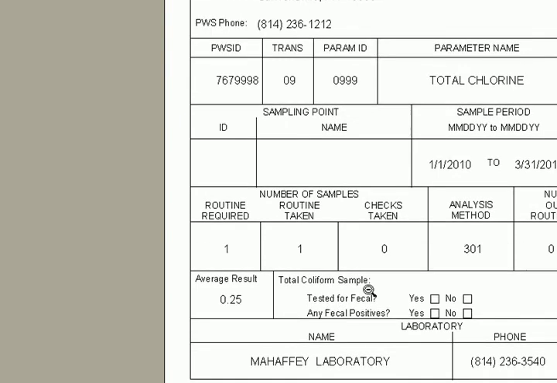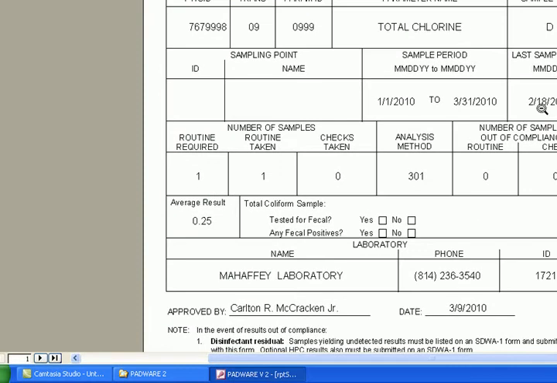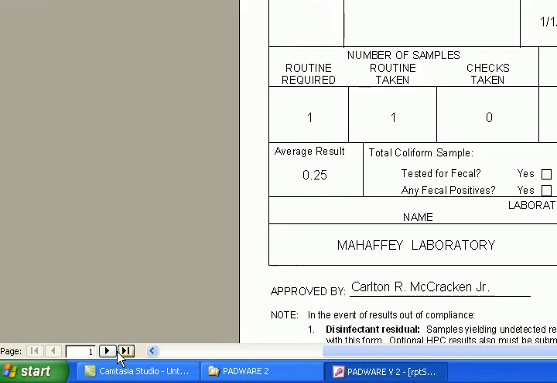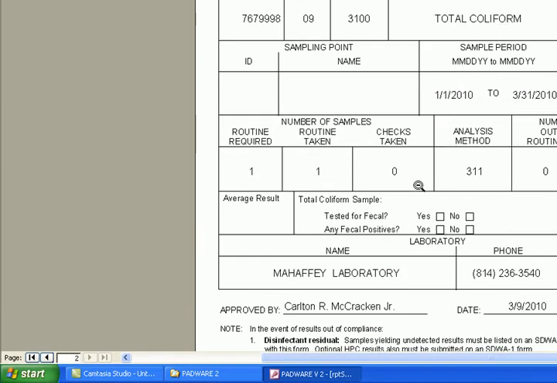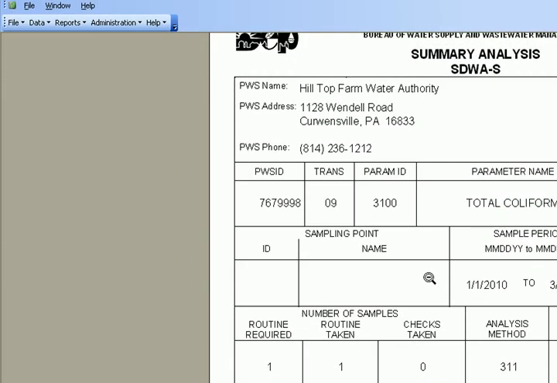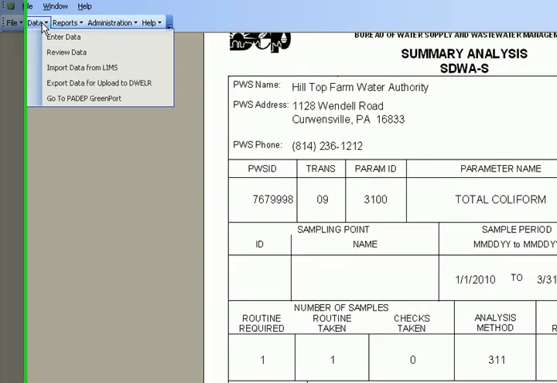Our clients love these forms. It gives them a monitoring period that they know is correct. Page 2, since this is the total chlorine, is the total coliform. We print these pages out for our clients, and we're ready to go. On to the next one.